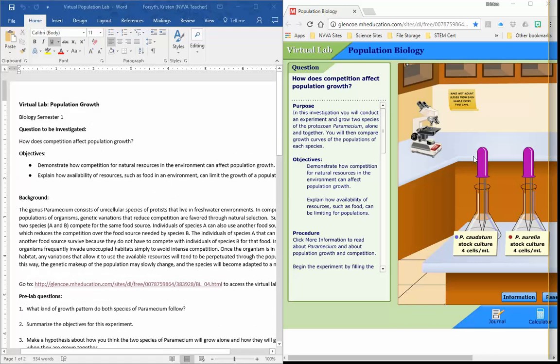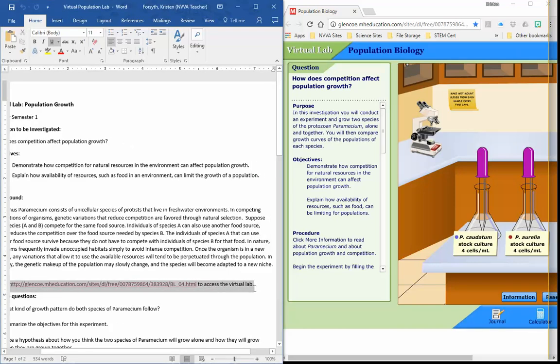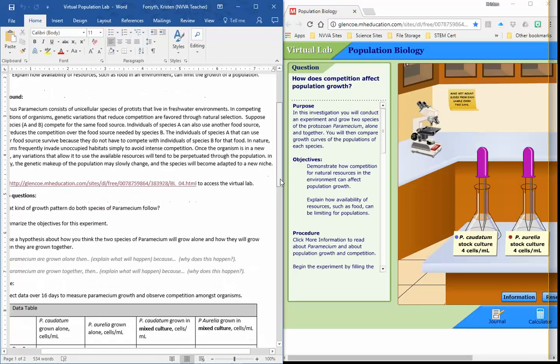And how do I get to this website here? If you look in your information, there's a little bit of background information here, and then there is the link right here on your lab document. Click it and this is what's going to open up. So I'm going to use the dual windows today so that way we can bounce back and forth and show you how to plug in this data.